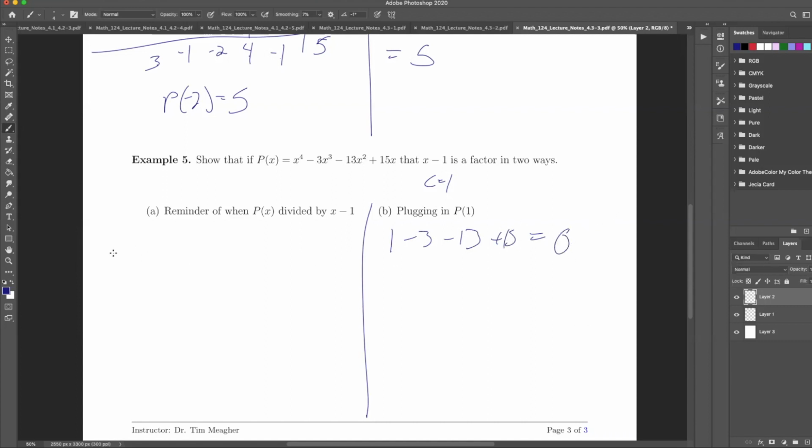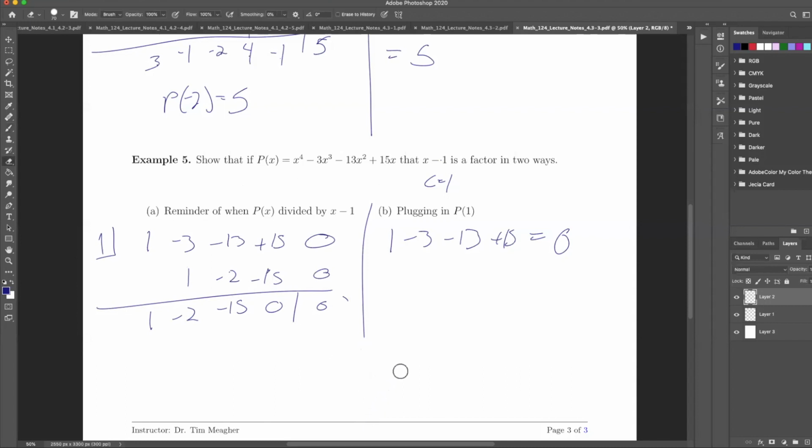Right. Or another way of doing it is we could do our division. So our c here is 1, so x minus c, so 1. So I have 1, minus 3, minus 13, plus 15. And then since I don't have a constant term, we'll put a 0 here. So this is 1. This is 1. This becomes minus 2. Minus 2 is still minus 2. So this is minus 15. So this is still minus 15, because multiplied by 1, we just get the same thing back. This is 0. So this is 0. Okay. And so here we have a 0 remainder. That means that it cleanly factors.